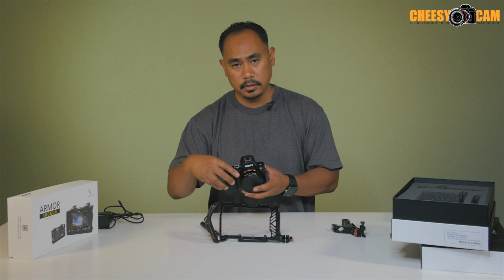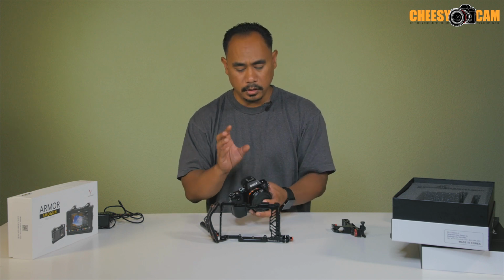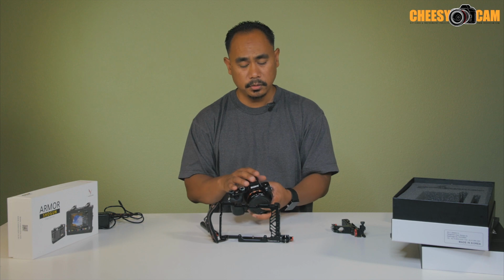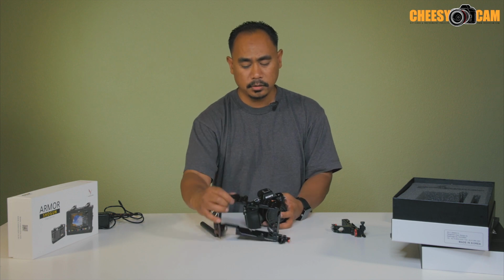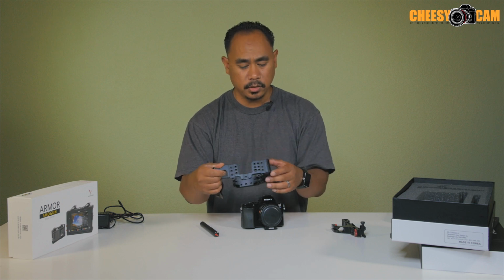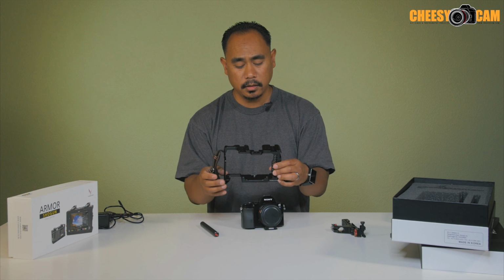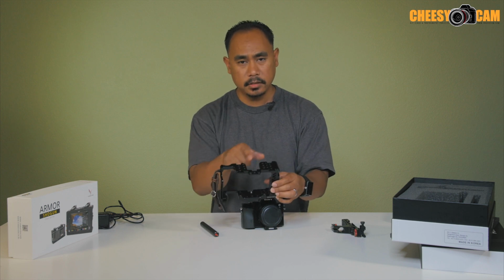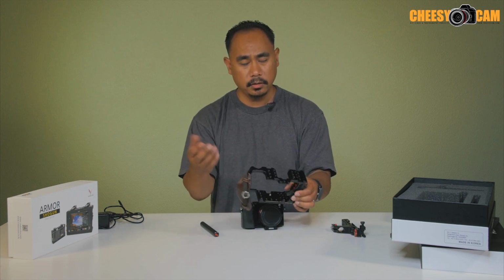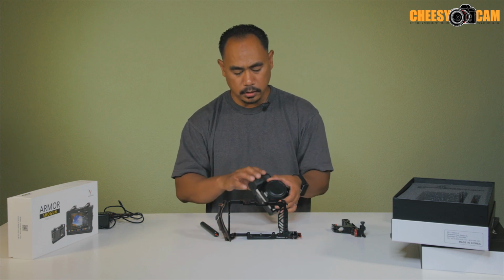The hot shoe on the Sony A7s can accept an XLR adapter, so you can get this audio adapter that mounts to the hot shoe. And so they've made the special cutout over here so that you can use that accessory and mount the accessory around the cage. They have some images about how to use that, but it's designed so you can move the handle around depending on the adapter you're using. So anyways, let's put the Sony in here.